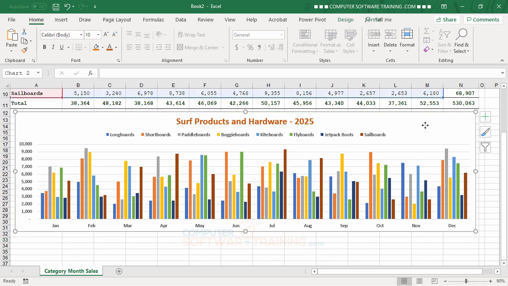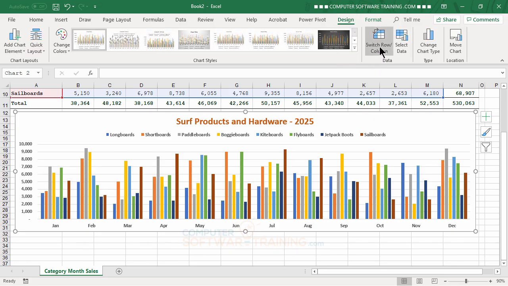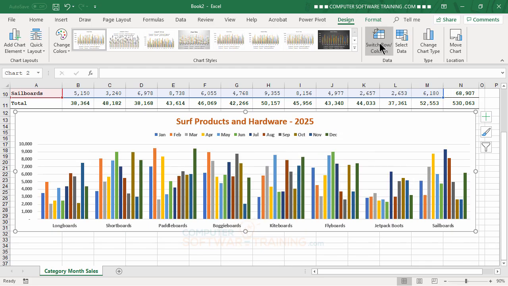So what we can do is flip the legend with the x-axis, and the x-axis becomes the legend. Now to do that, we go back up into the Design tab, all right? And there's a choice here called Switch Row Column. When we click onto that, it flips it. So now we have our particular product here. So when it comes to paddle boards, what was our best month? It looks like February was our best month, right? What was our worst month? Looks like that might have been March, right? So we can see that a lot better.